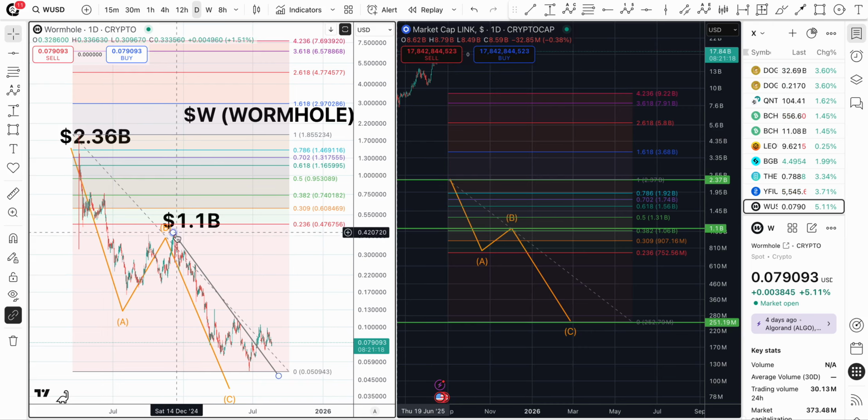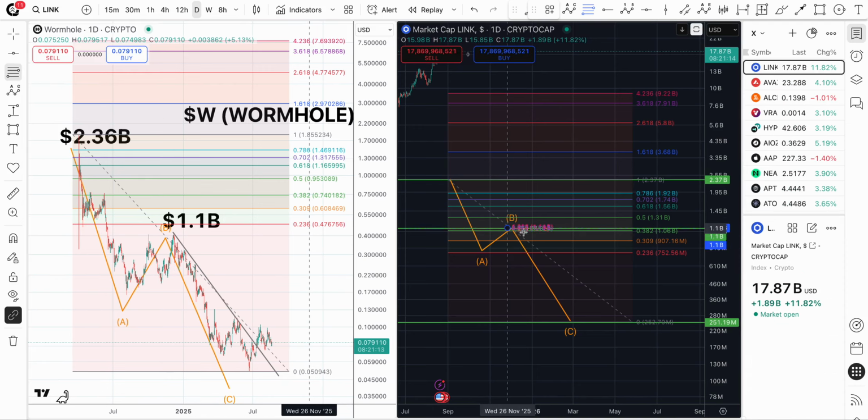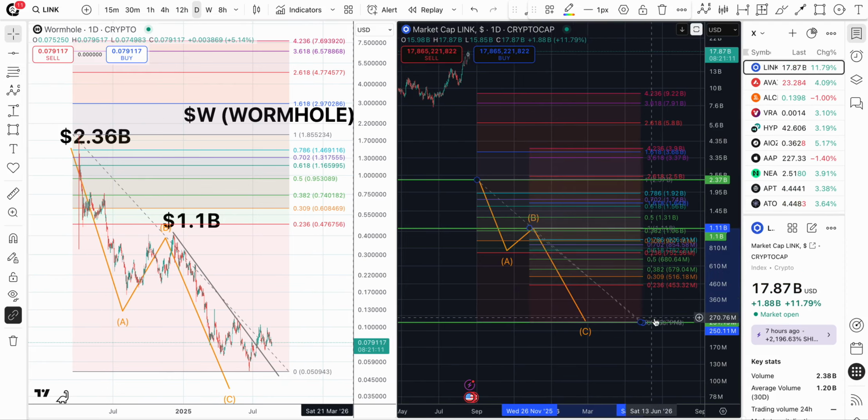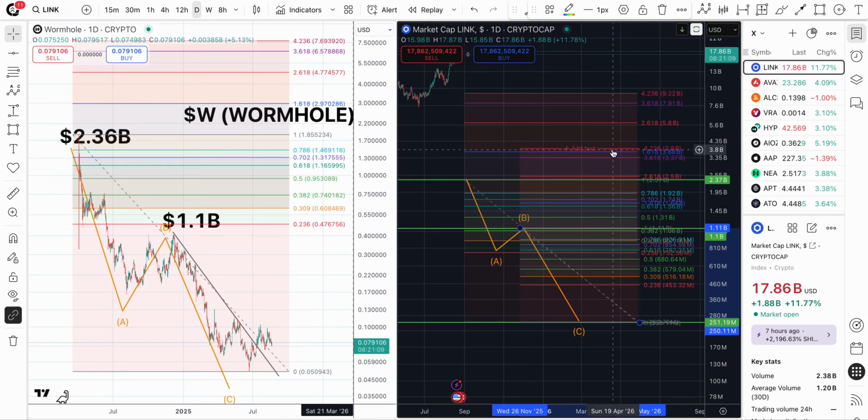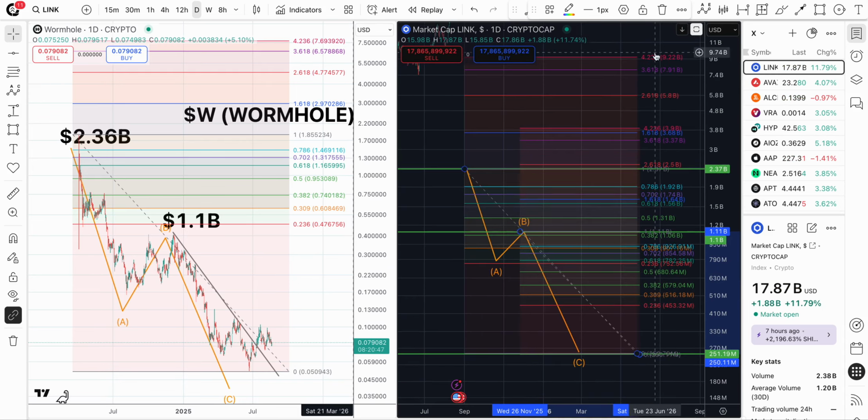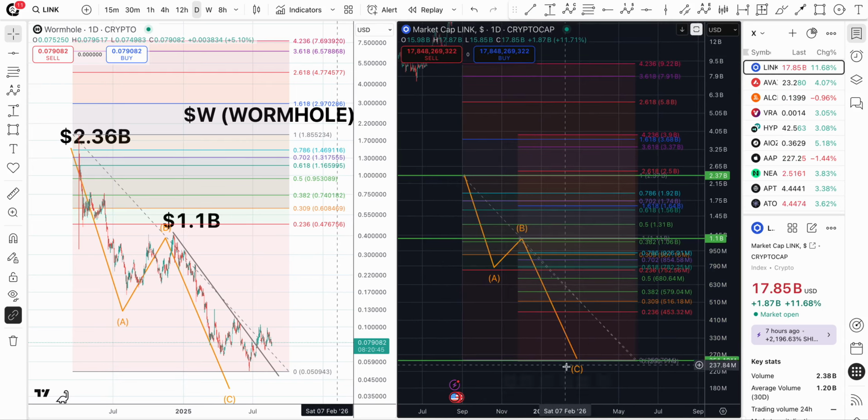What I want to do, though, is I want to go back to this Trump pump high here, right? Because that's the first range we're going to have to close out before we get going anywhere else. So I pull that up. In a full extension of that, you see all the confluence out here. Confluence with the 1618 of the whole range. All right, right there at like 3.68 billion. Okay, that is what I'm going to be looking at for us to top out here. So it would technically set a new high here on the market cap chart. Whether it does it or not on the price chart, we're going to find out here in a second.